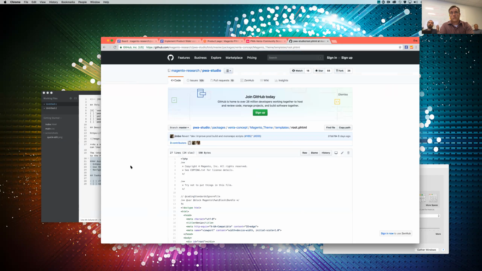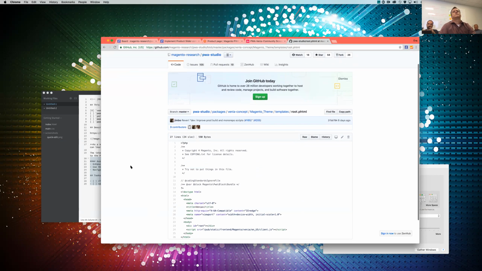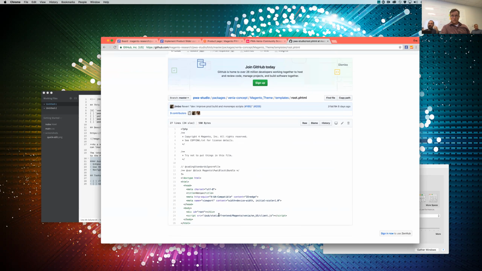Now this effectively replaces the base template in Magento, which is why it's so sparse. But as you can see, just in order to enable us, we hard-coded Venia's theme name inside it, just based on the calculated Venia public static URL.